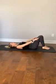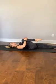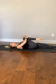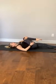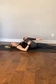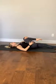So first things first, hug your left knee in towards your chest, extend your right leg long, and hug your left knee across your body towards your right shoulder. So we want to feel this stretch in that left glute max muscle. Try and sink your shoulders away from your ears. See if you can pull a little bit deeper into that stretch with each exhale.